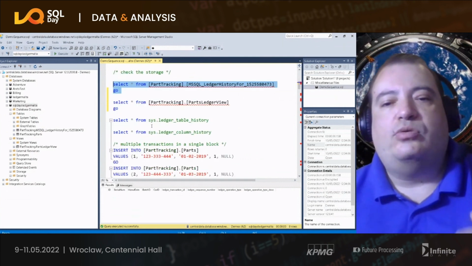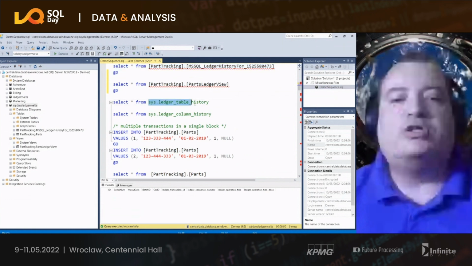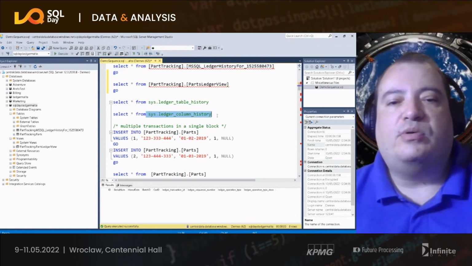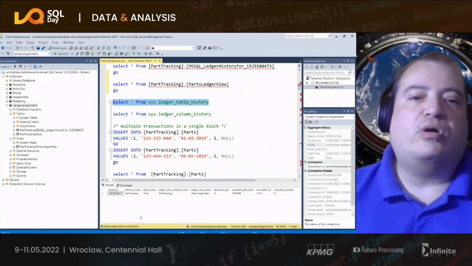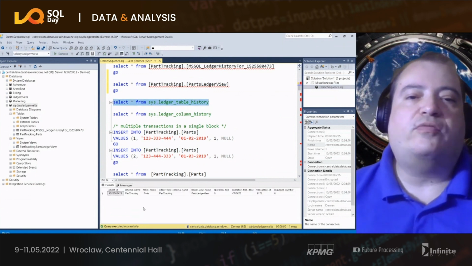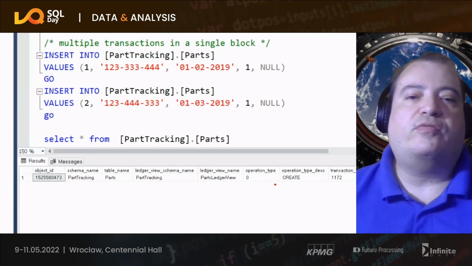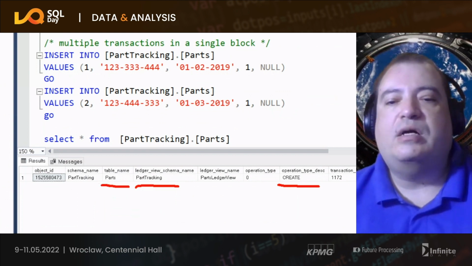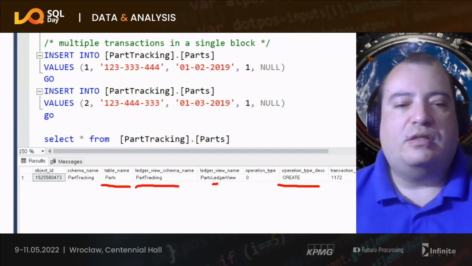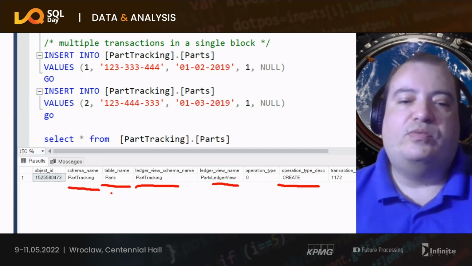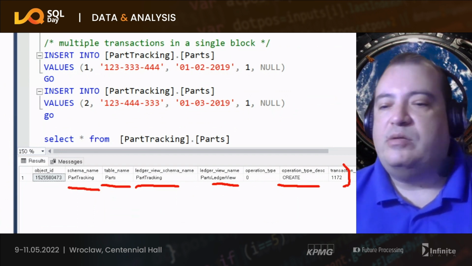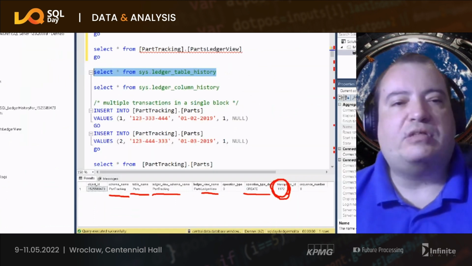That's why we have two special system tables, sys.ledger_table_history and sys.ledger_column_history, to tell us the history of table creation. So we can see a table has been created, with the schema and the table name, the view name, view schema name, and the schema name of the table, and which transaction contains the creation of the table, 1172.